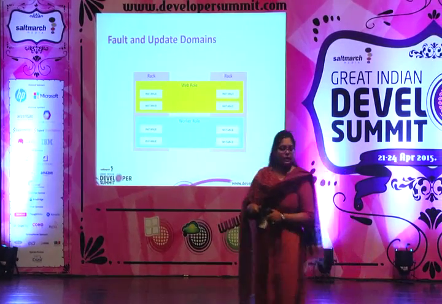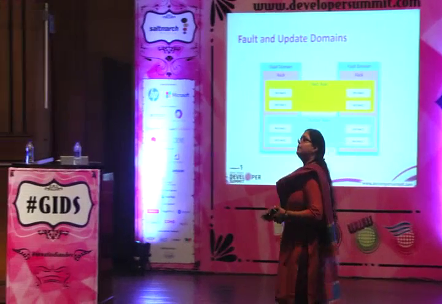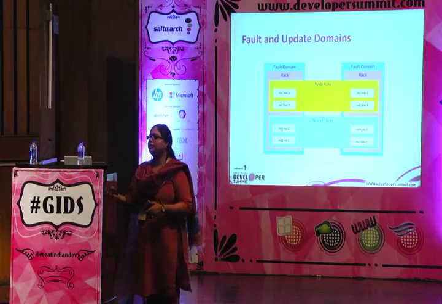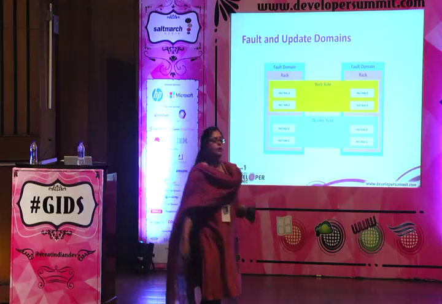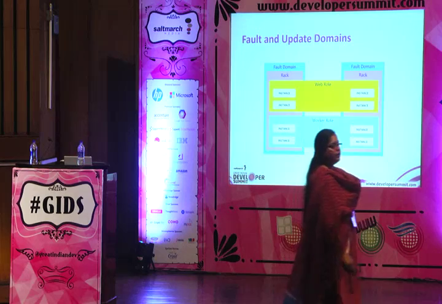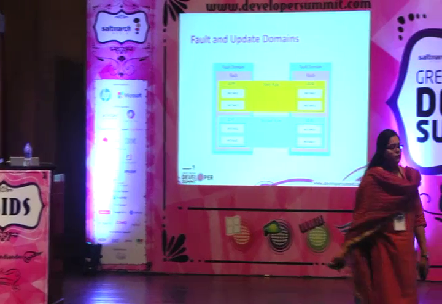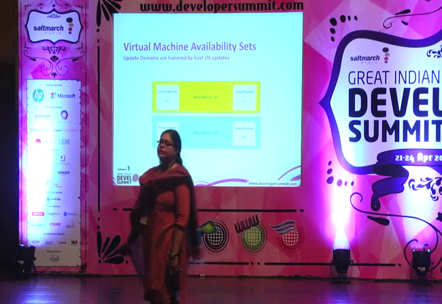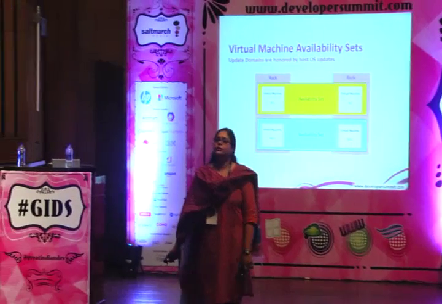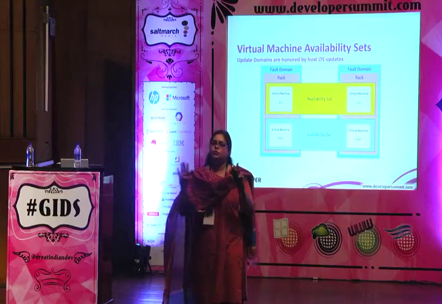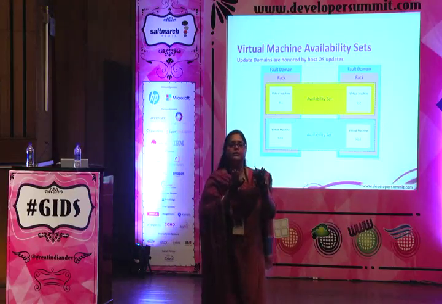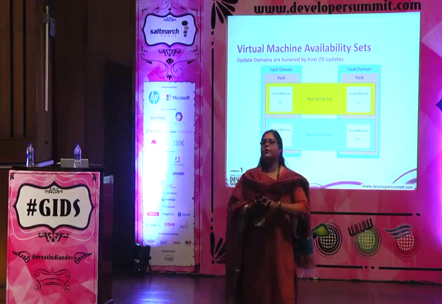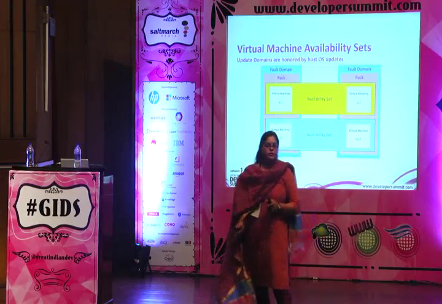Update domain, on the other hand, means when there is a planned maintenance and there is some kind of upgrade that the environment needs to go through, both of them are not upgraded or rebooted at the same time. Azure really honors availability set. So if you're just doing that, you're just making sure that of the two virtual machines running in a set, one of them is at least available during any kind of upgrade or any such service disruptions.